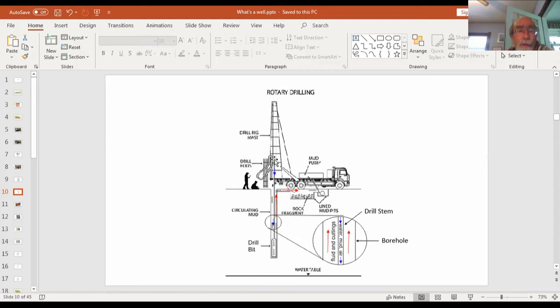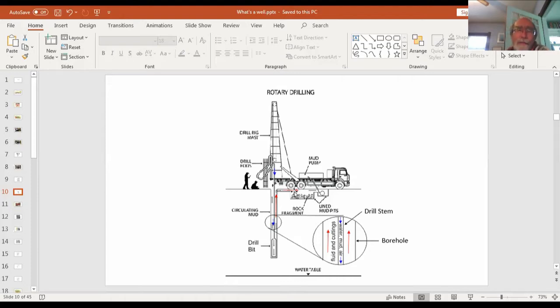And then the machine is also set up to pump a fluid down the drill stem, out the bit, and up the sides. So I've blown that up here. So down the hose, the drill stem, we will pump either water or a thin mud or even just air. And then that will pick up the cuttings that are created here at the bit face and circulate them back to the surface up the sides. In this diagram, it's very commonly the case, then, we circulate the fluid, whatever it is we're using: mud, foam, air, diesel fuel, anything that will pick up the cuttings is used in various situations.